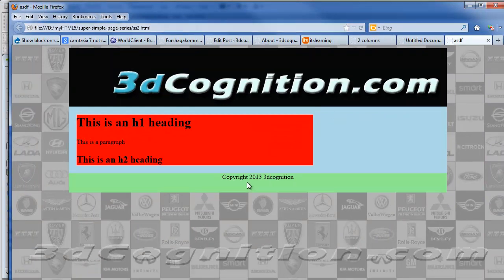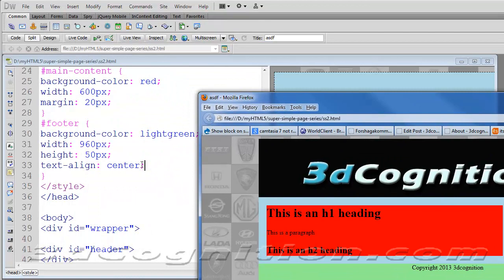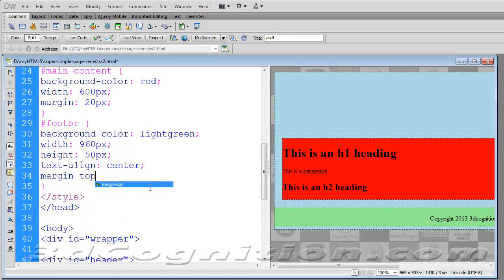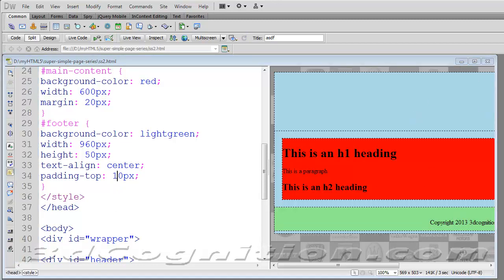Yes, looks good. Maybe you want a little margin on the top of that to pull it down a little bit. Let's do that. There's a few ways to do that, actually. Actually, if we do that, that isn't really going to do that to the text. What we probably want to do is set a padding top. There's a few ways, but I'll just show you this one. Padding top, let's say 10 pixels, and save, and come back in.